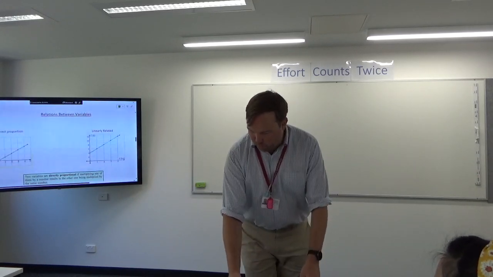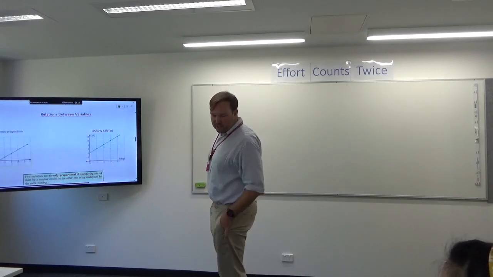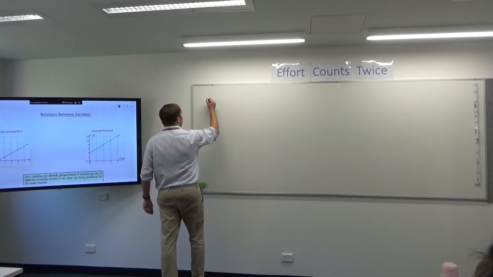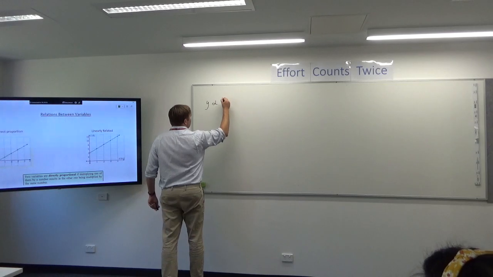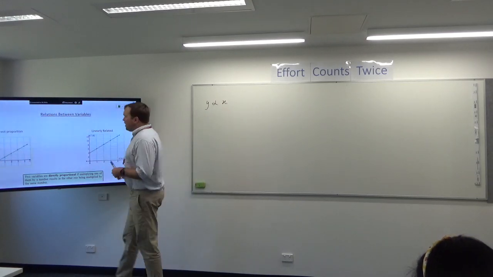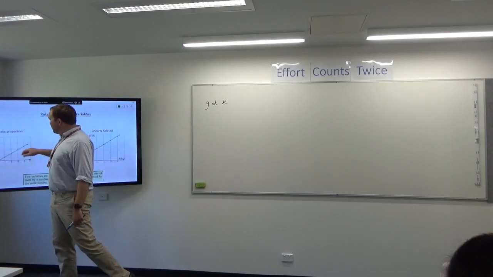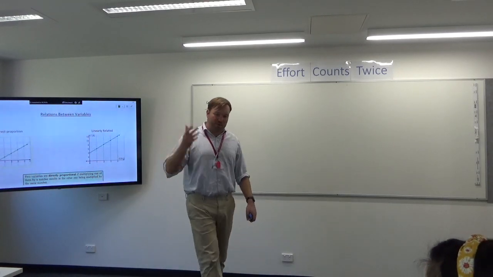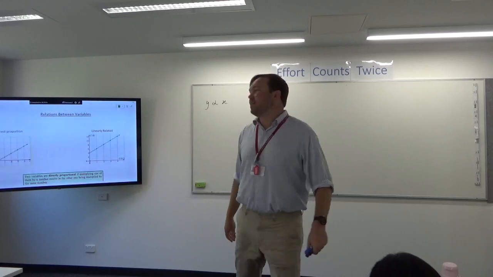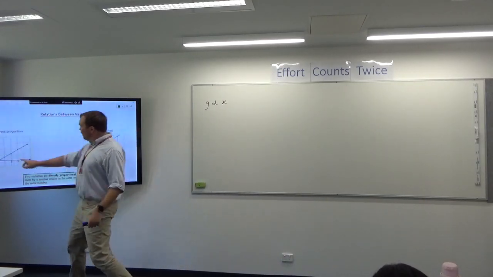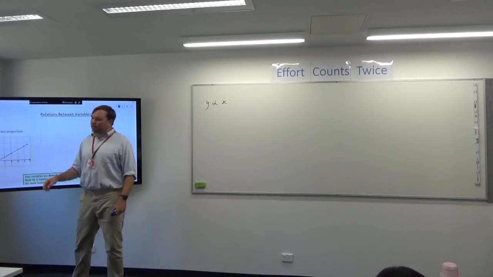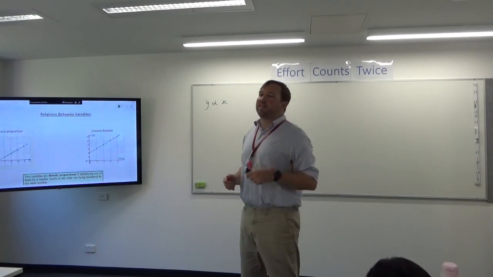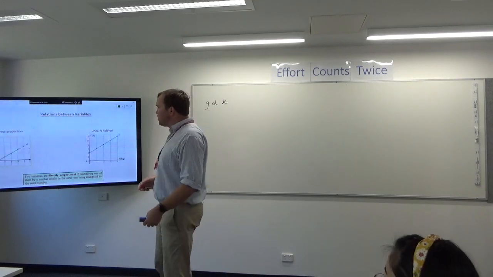So, directly proportional, on your sheet, uses this funky sideways half of an infinity sign. If we say y is directly proportional to x, it basically heads up with a line through the origin. So it might be like y equals 3x or y equals 4x. And feel free to draw in a tiny little graph of a line going through the origin in that section of your notes. So direct proportionality implies it goes through the origin.